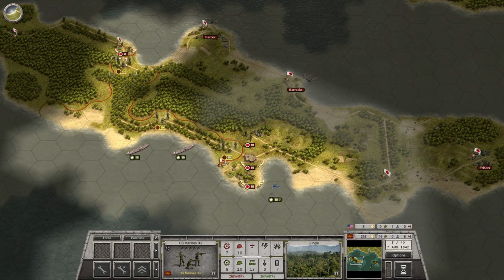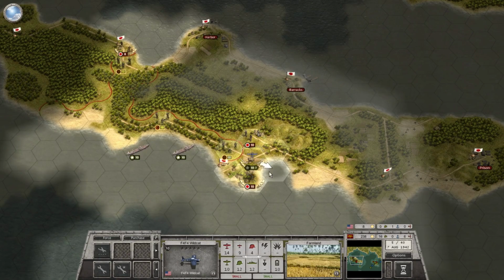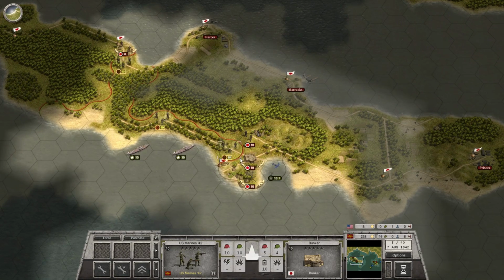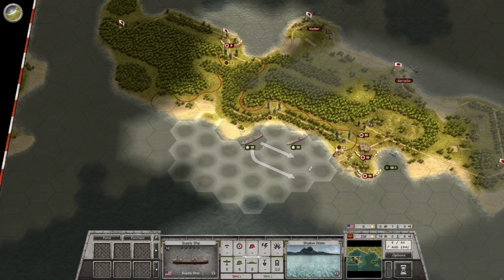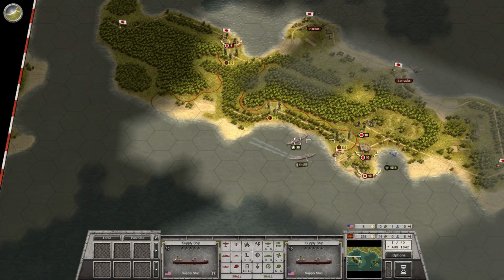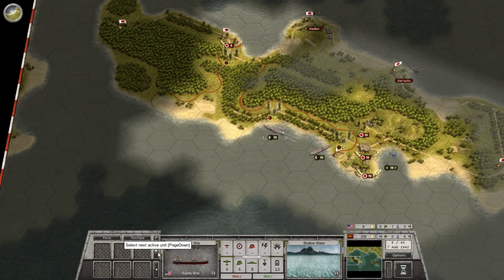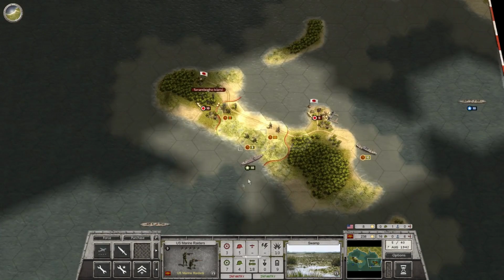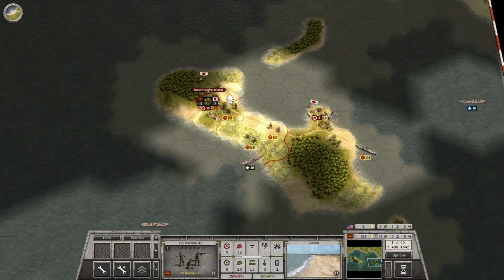Or the Japanese may come in and try to cut these guys off. So we'll see what happens there. Sometimes I just move supply ships around for the heck of it so I don't have to worry about guys not being in full supply.